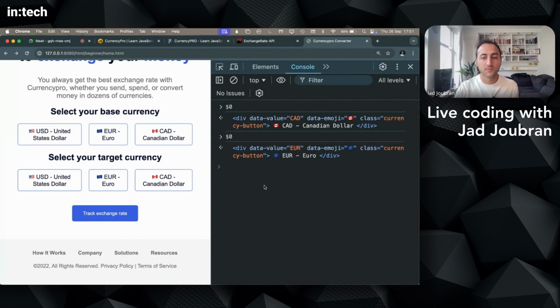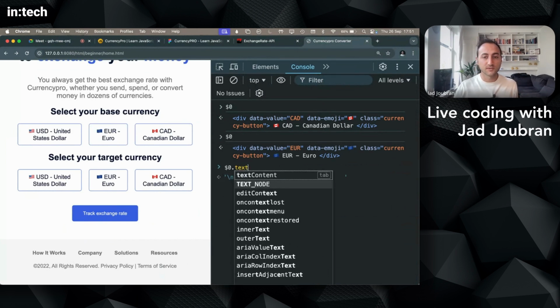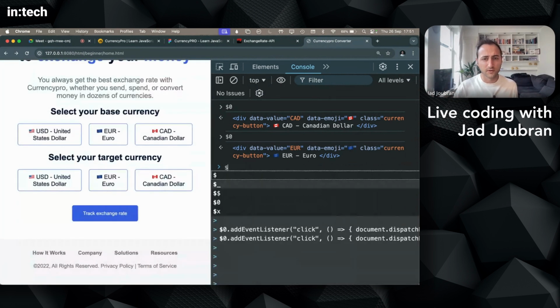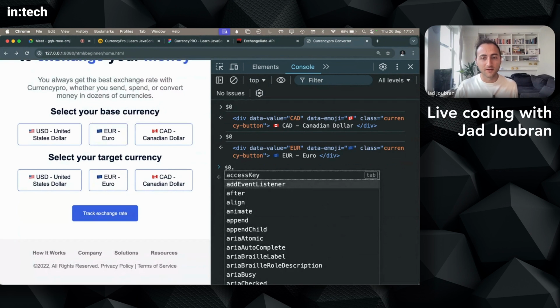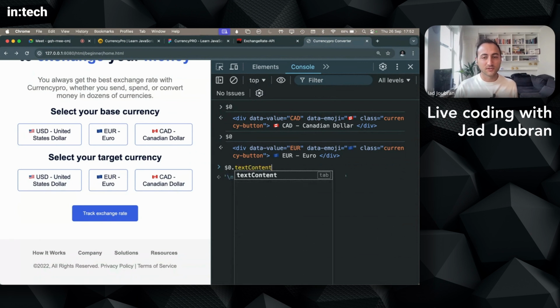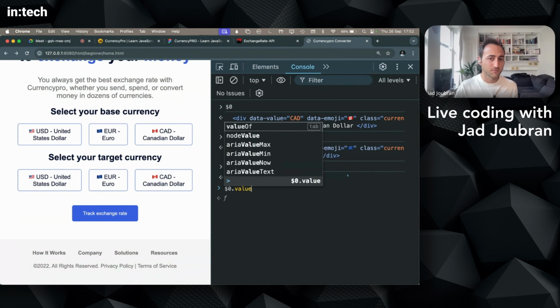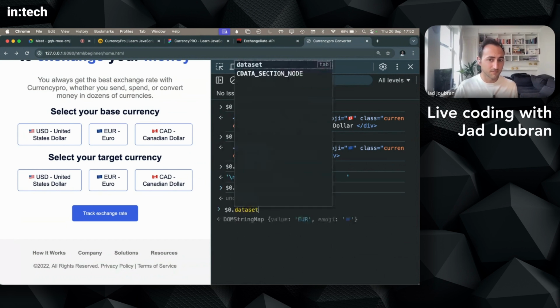It's only in DevTools. And now look, if I do the text content, this is similar to document.querySelector in that case for that specific element. I think that you will not find an MDN page for it, but maybe a DevTools page. And now if you do $0 text content, we get the euro thing. But we don't really want all of that, we just want euro. So we can get it from the value, and it's not .value, it's .dataset.